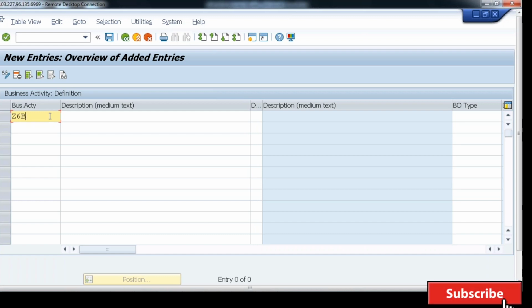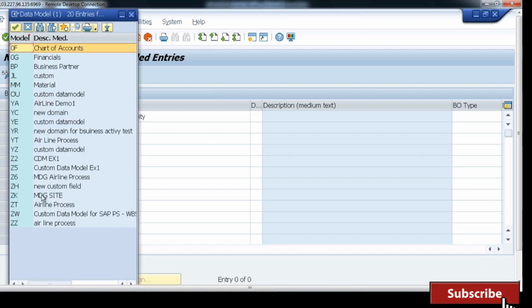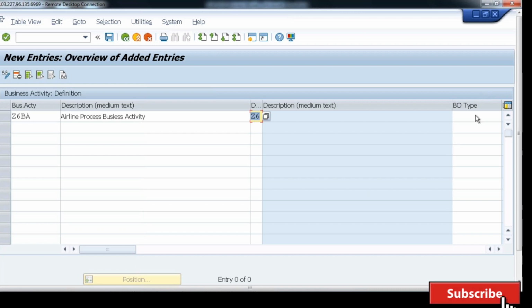So business activity, let's say B. Just give me 1 minute. So this is something airline, yeah, this is okay. Airline process business activity. And then the data model, this one. Okay.